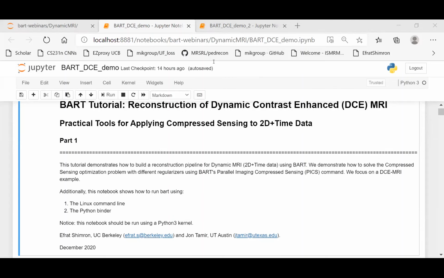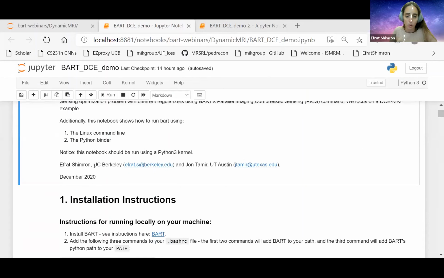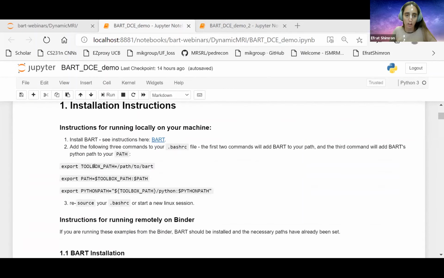Okay, so I hope that everybody is ready. You're more than welcome to follow it here in the Zoom and view my screen, or in binder online, or in your own Jupyter notebook, however you find more convenient for you. Okay, so welcome to the second part of this tutorial. And here we will show you how you can actually reconstruct data from subsampled multi-color case-based data, which is 2D plus time data. We have the installation instructions here for you.